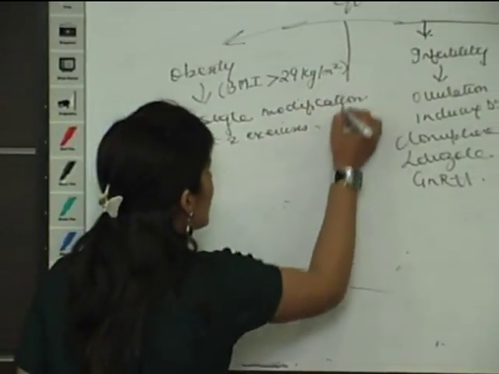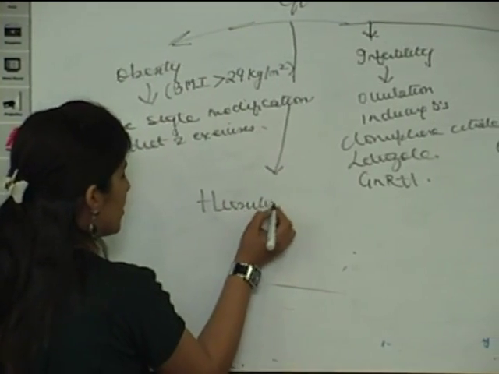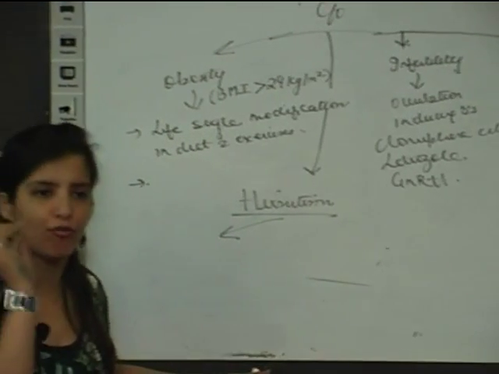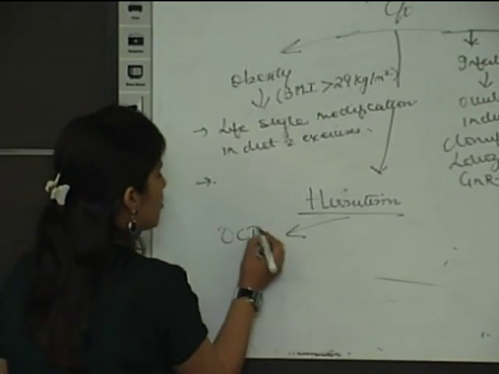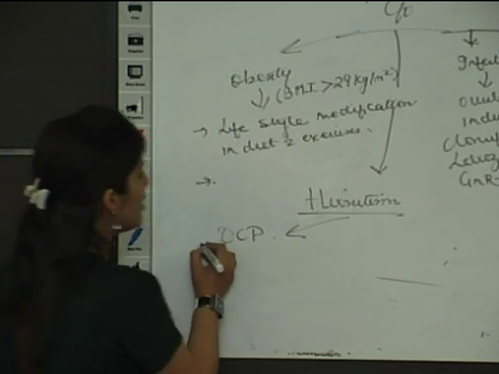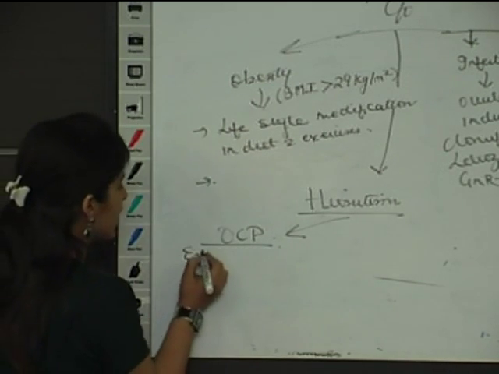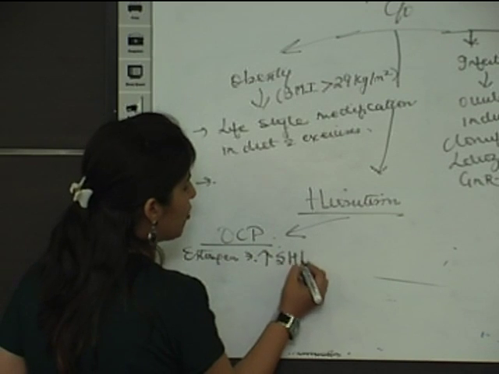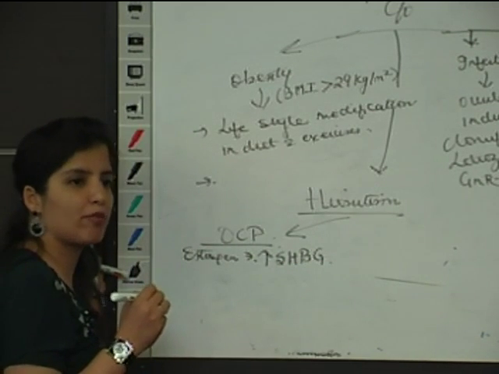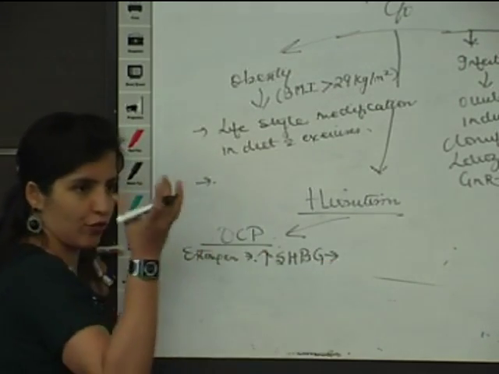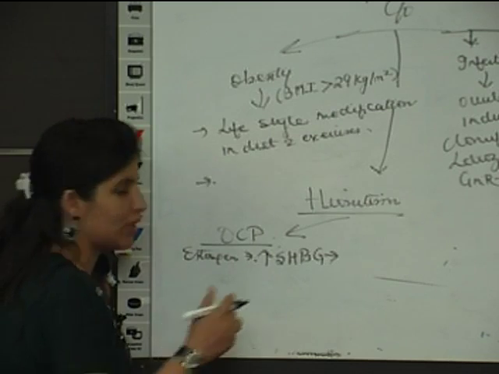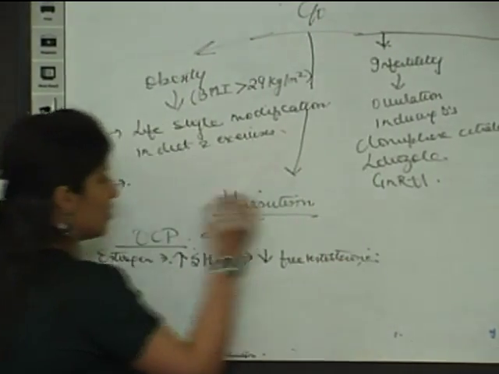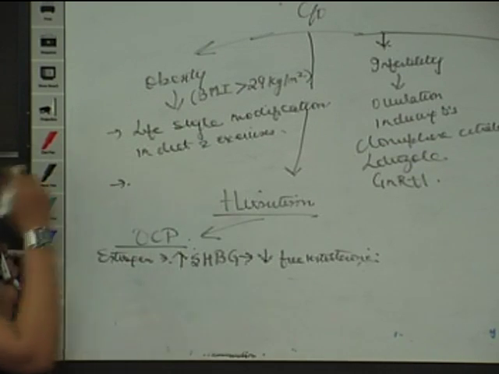Now the main thing, if the patient is coming to us because of hirsutism, the first line of management, which is a question, is oral contraceptive pills, combined pills. When you give combined pills to these patients, the estrogen component will increase the levels of sex hormone binding globulin. When the levels of sex hormone binding globulin are increased, the free testosterone will bind to it, and so it will result in decreased free testosterone. And if the levels of free testosterone are decreased, that is going to treat hirsutism.